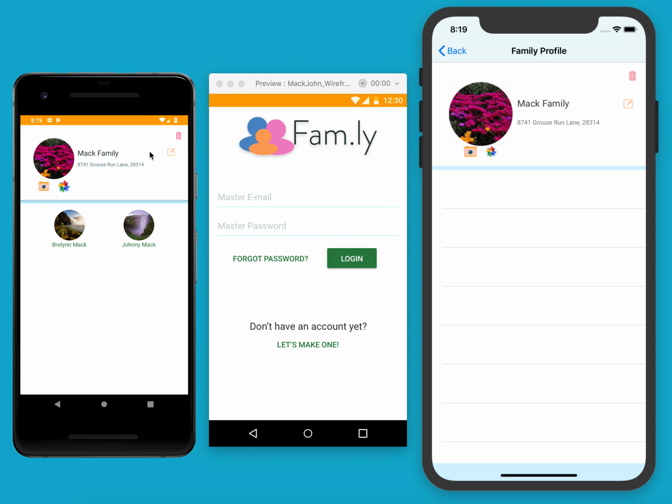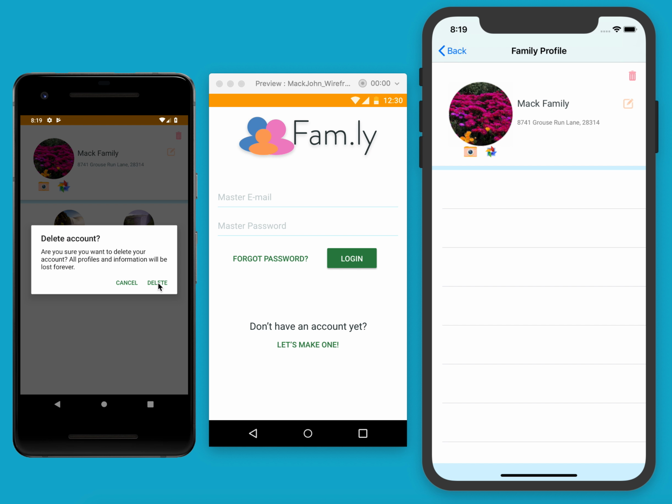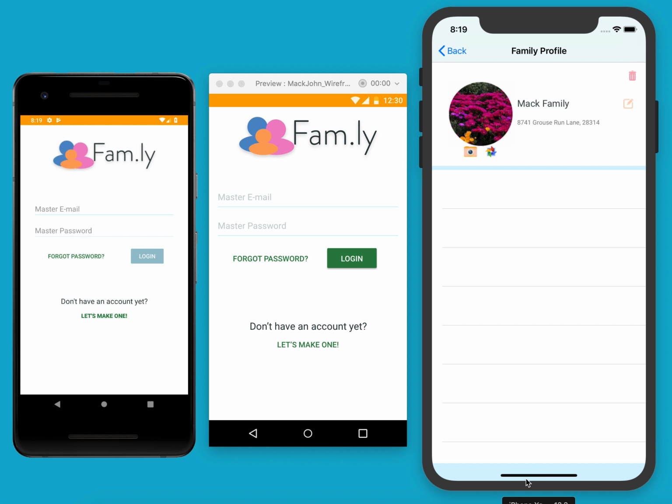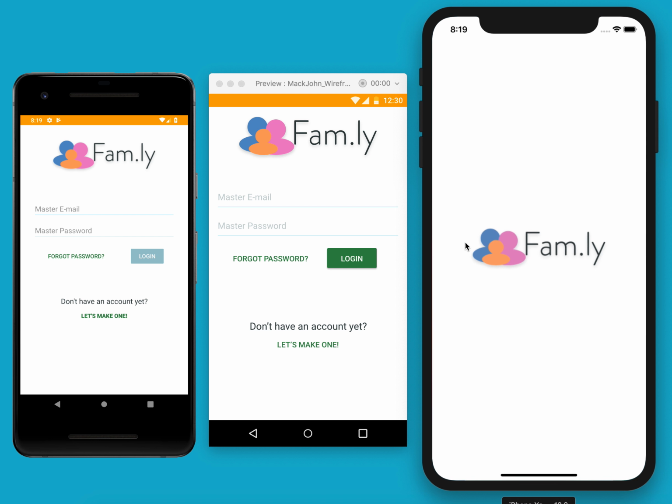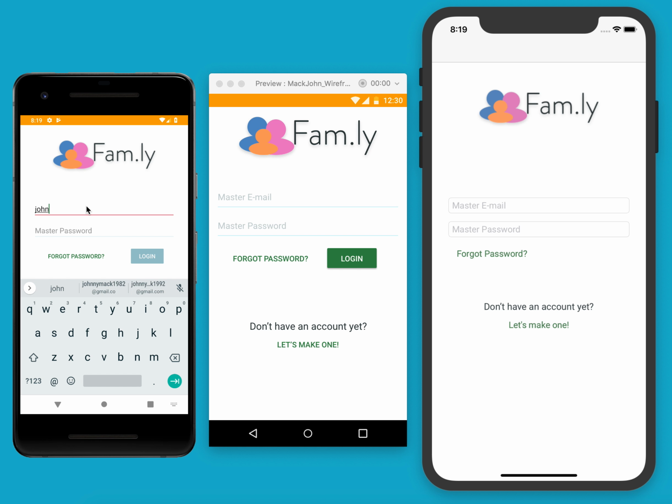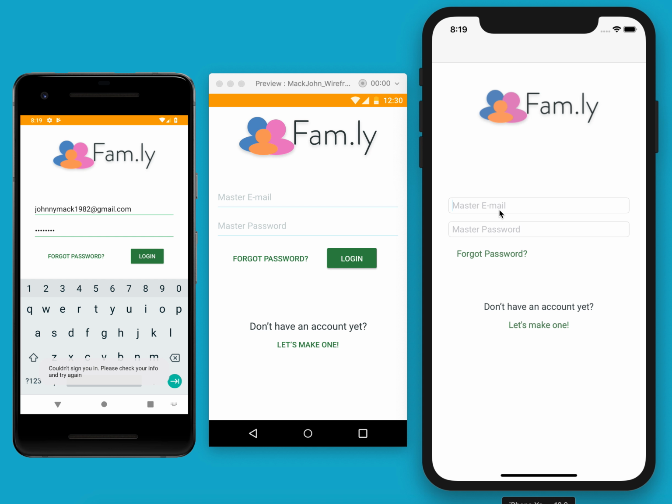So the next thing that we will showcase here is the ability to delete the family account altogether. So we've updated our family account, we've updated our family photo, we have updated individual profile photos, we've deleted individual profiles. The last thing that we need to showcase as far as functionality that has been built out this week is the ability to delete the family account altogether. And that is done simply by clicking on the delete button on the family profile screen. That account has automatically been deleted. We are logged out, and if we try to log back in, that account no longer exists.